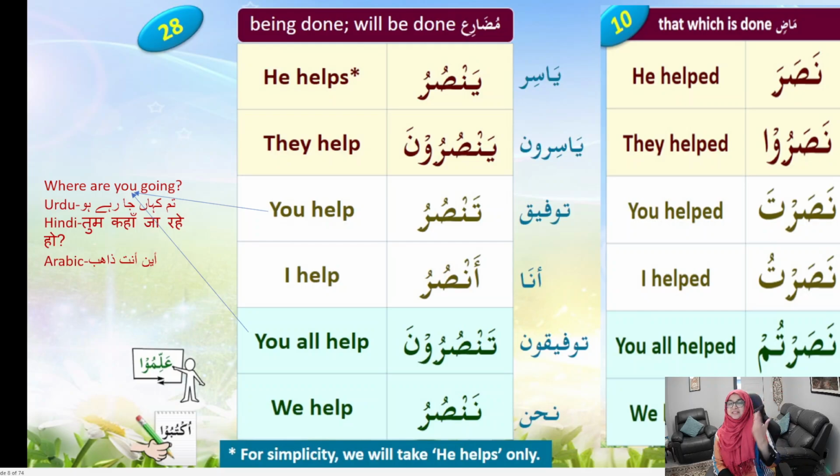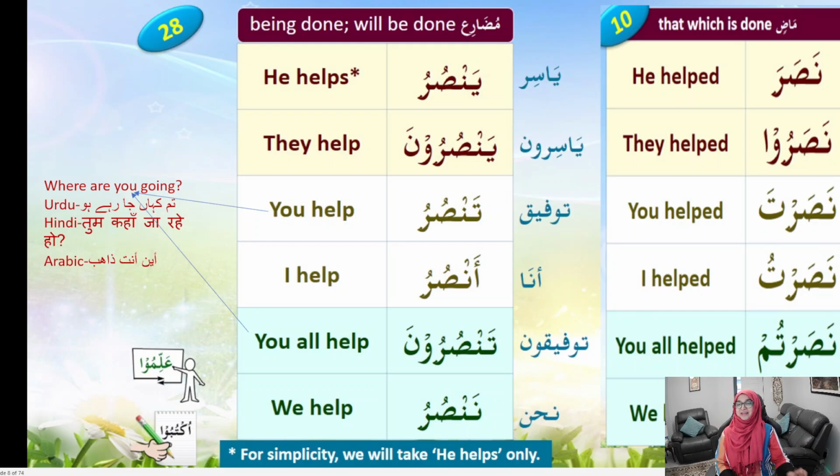So the question is who helped? Who helped, who all helped. I just put on the side, like in English, where are you going? So I put here tum kahan ja rahe ho in Urdu. Those who are doing Hindi, tum kahan ja rahe ho, it's the same thing, but I wrote it in Hindi also.